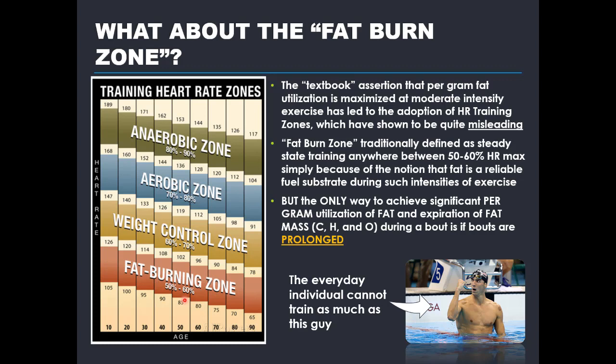Meaning you are not exhausting a large amount of fuel mass, let alone fat mass, performing 50 to 60% heart rate max steady state exercise, at least within a typical time frame. So what do you think a typical time frame for the so-called quote unquote fat burn zone training is? Usually 30 to 60 minutes, right? Do you think with such a slow rate of energy expenditure, a significant amount of fat mass was oxidized and expelled during that 30 to 60 minute bout?